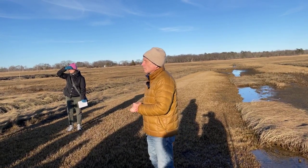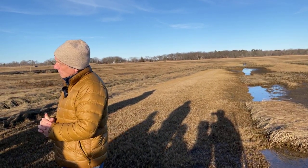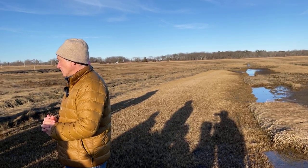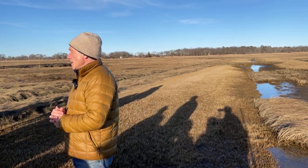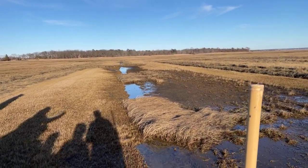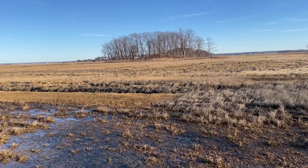Awareness. Yeah. Can I just ask a question back to the ditches? I don't know if I understood this right, but are you saying the most damaging aspect of the ditches is the fact that they expose more of the peat to oxygen and then cause the breakdown and the sinking of the level of the marsh? At the localized level, yeah. You can almost see that in some of them. Like if you look at this ditch over here, you see the marsh grade off down towards it. Right. So if you looked at it in a nice plane, it would go whoop, whoop like that, continually letting more oxygen in.